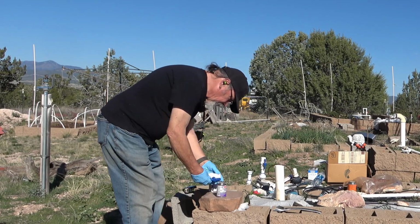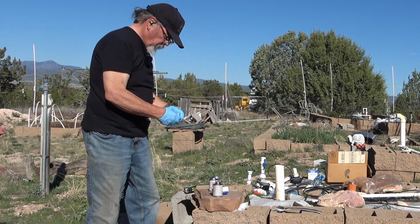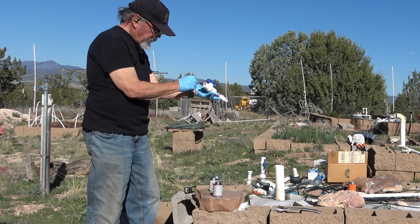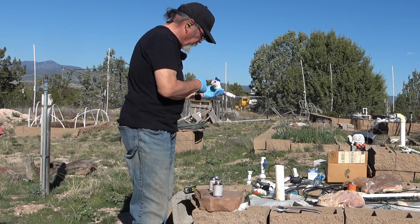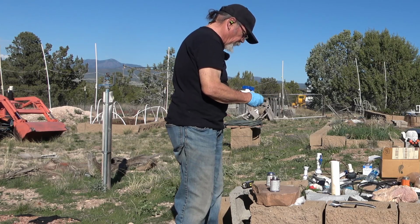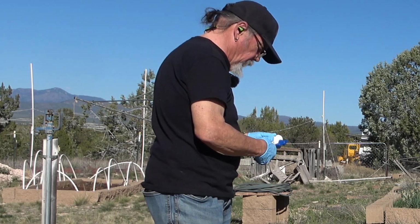Primer first. One side, now the other. And prime the valve. And the trick here is you want to make sure you don't get so much glue in this piece that it will make the ball valve stick. You can do that. It can happen. I want enough, but not too much. I'm hoping this is going to be good enough. And looking inside the valve, there's no glue in the valve, which is awesome. That's just what I wanted.